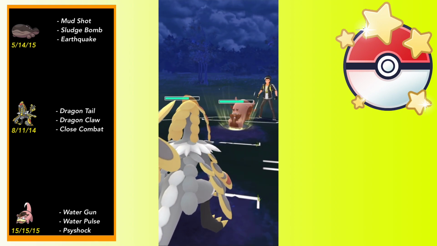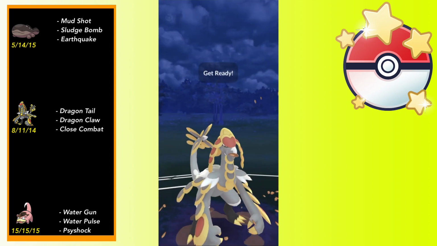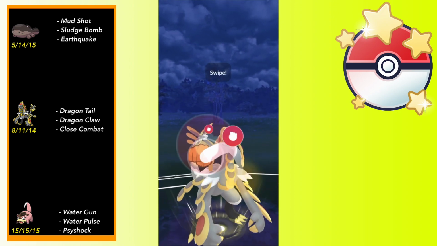My plan here now is to just tank a Body Slam from Greedent here. And then I want to build up two Close Combats, fire and fire the Mofa.